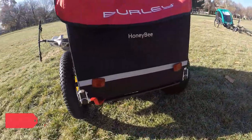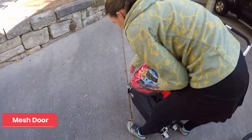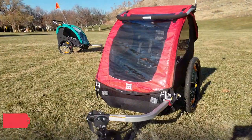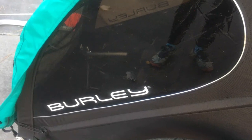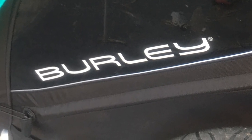Like many other trailers, the material used to cover the frame on both trailers is water-resistant and has a mesh door that can cover your little ones, leaving an open-air profile while still protecting them from the elements. There's also a rain cover to enclose them if needed. The polyester material seems durable, but maybe not as high of quality as other high-end competitors. The floors are quite soft, and though Burley offers more expensive models with more durable floor options, the polyester should be enough to keep out water and debris while providing a platform for little feet to rest.